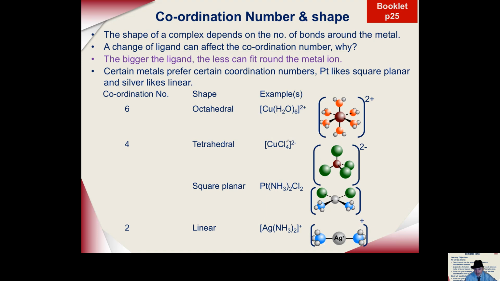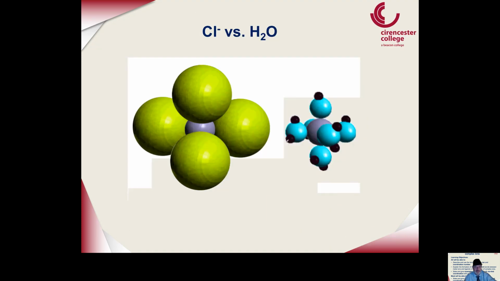Okay, and learn. And linear, here we've got diamminesilver, diamminesilver(I), Ag+. So the bond angles: in that one all the angles are 90, in that one they're 109.5, we know that, in that one they're all 90, and in that one they're 180. So we can think about the bond angles in these complexes too.